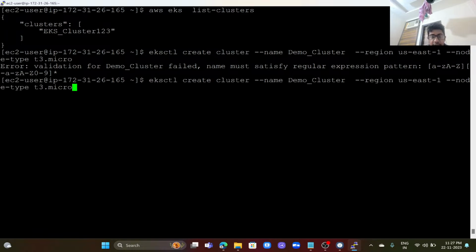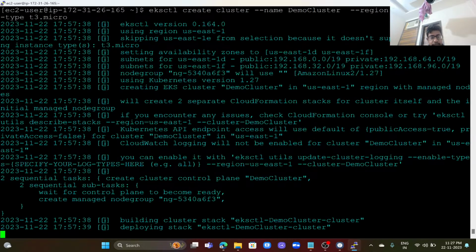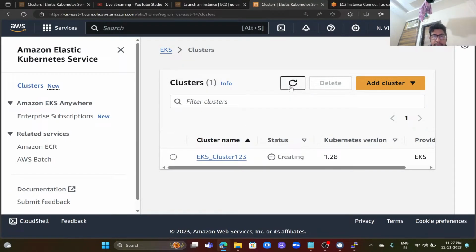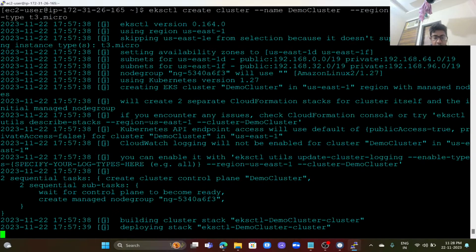Oh, sorry. Regular expressions, we cannot use. I will issue this. Go to the console. You can open here a demo, deploying clusters.